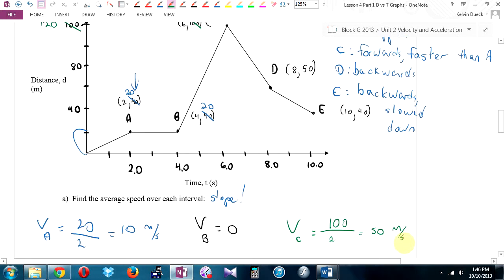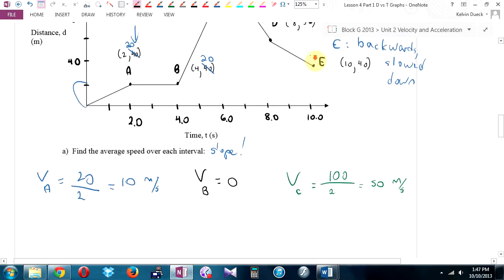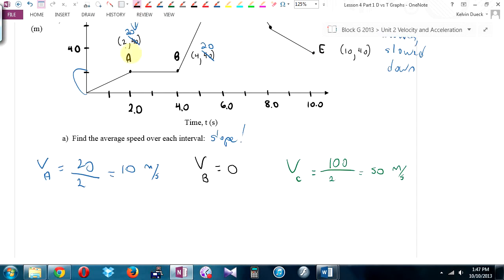I just quickly did a ruler measurement, and D's wrong too. I'm getting there. One error at a time, please. And at least I got E right. D, I'm good with the 8, but it looks like the height of D is supposed to be halfway between 40 and 80. It's been a while since I botched one that bad. But we can get the velocity now, at least.